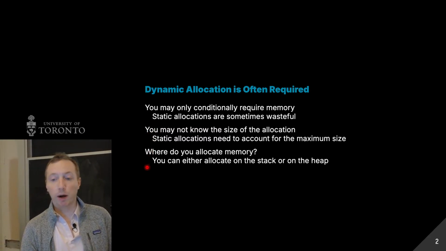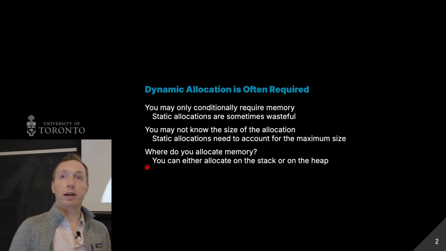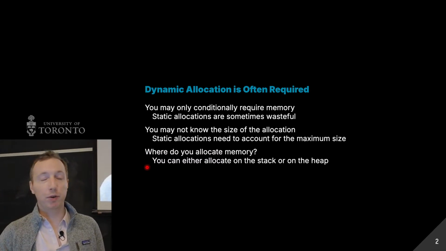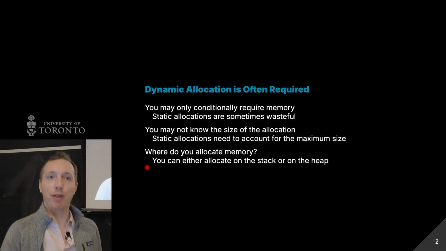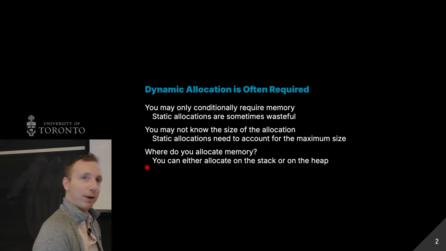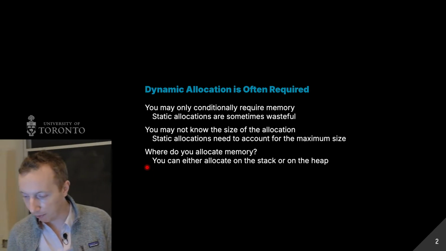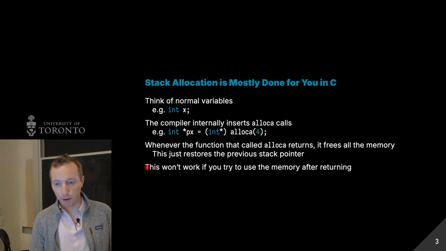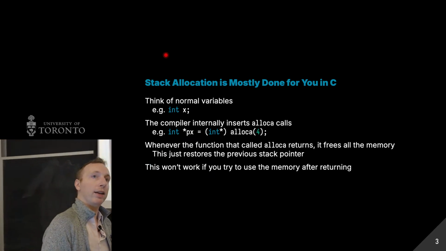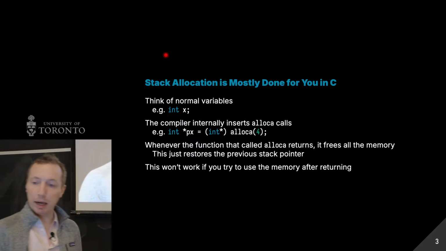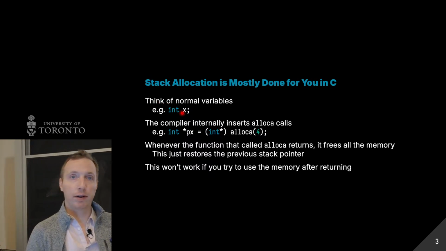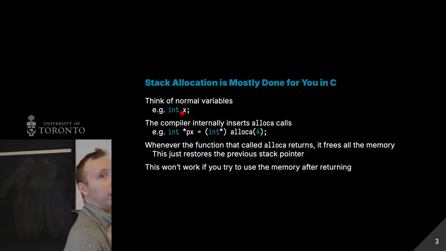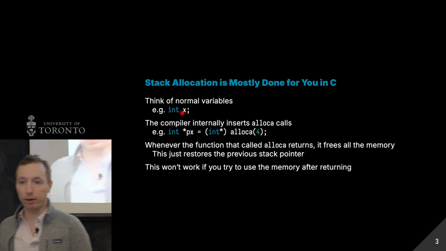So where do we typically allocate memory dynamically? Well, our 2 main choices are the stack and the heap, which we should both know about now, right? Everyone should have had lots of practice from 105. So let's make sure we know what we're doing. So stack allocation, there's other ways to think of it that maybe you haven't thought of before, so it's mostly done for you in C. So if you have a normal variable int x, well, you know that that lives somewhere in memory. It lives on the stack, and it is 4 bytes large.